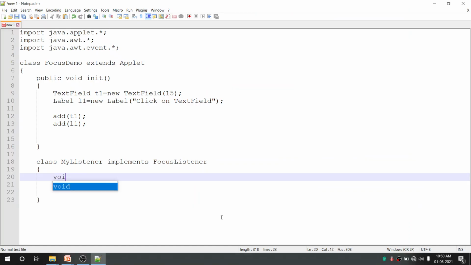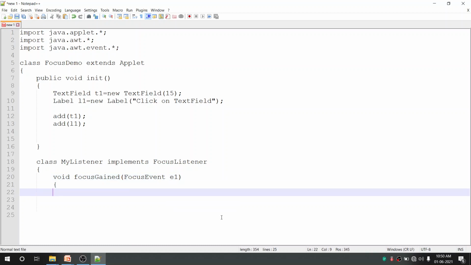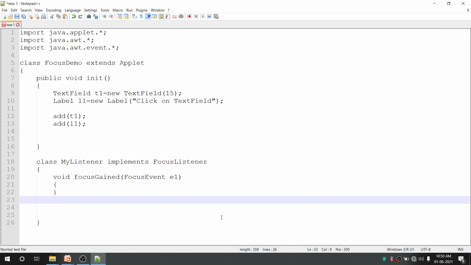So we have to write void focusGained, and this takes one argument, that is FocusEvent. I'll say FocusEvent e. Okay, we have redefined one method now, focus gained.